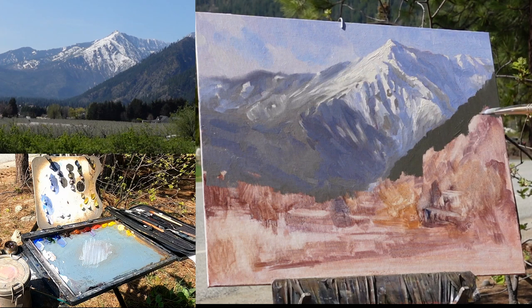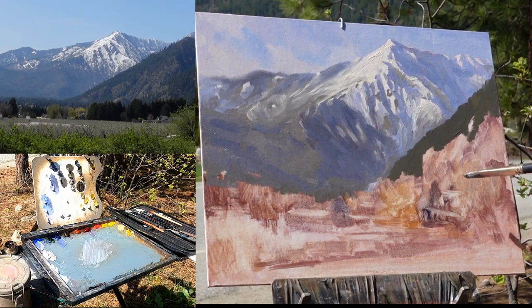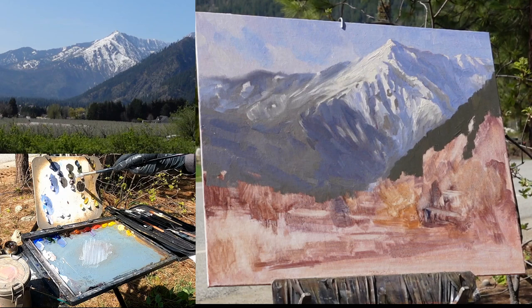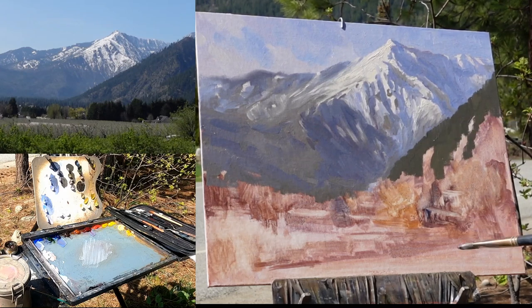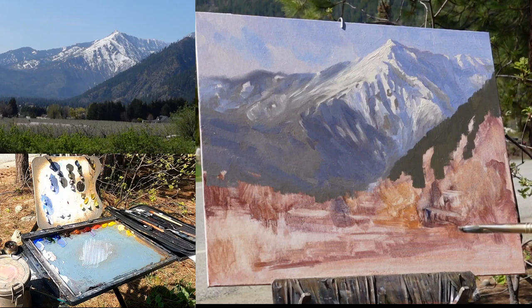So here's a little trick. This is dark up here. This is the middle ground shadow pine color. So I'm mapping that in. I'm leaving some space for some deeper rock shadow. But as I come down to the foreground, I know this foreground is going to be darker and more contrast, so I can slightly lighten this shadow color with the light on the pine color, and just put a gradient in so that down toward the bottom of the mountain, it's generally lighter and maybe slightly cooler, so then it stands out against this middle ground.